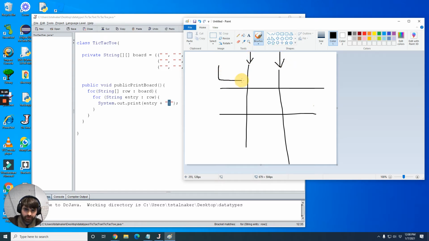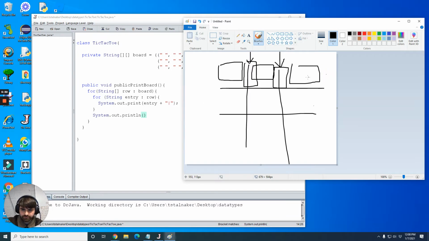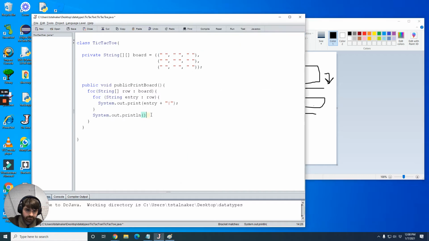So we're going to have a blank space, a pipe, a blank space, a pipe, a blank space. That's what this is. Then once you reach this, you want to get on the next line. So we need a new line between rows so that we can start all over again. Right? Okay.